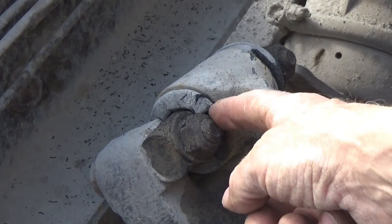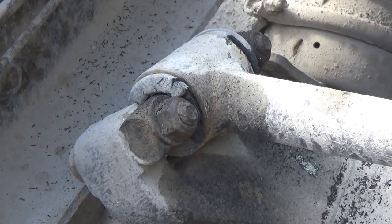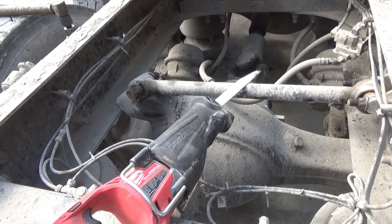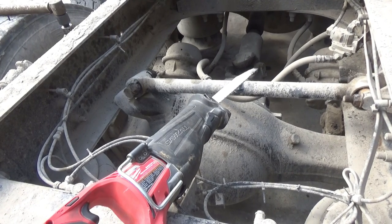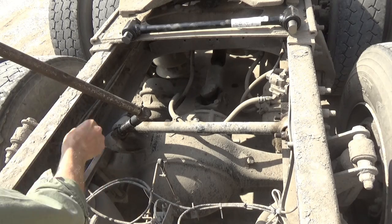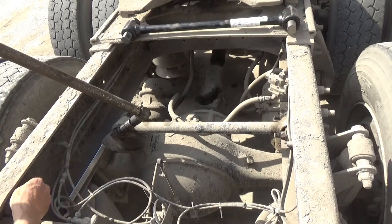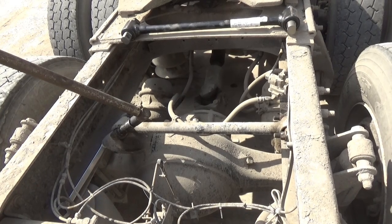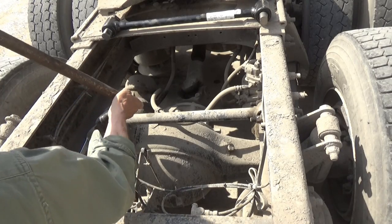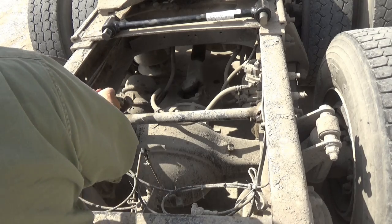I had a little trouble trying to get a socket on this because of these bushings coming out, and I just took the old Sawzall here and trimmed that rubber off the bushings so I can get a socket on there and bust those loose. I got a wrench in there and blocked inside the frame here. Impact should get it off now.